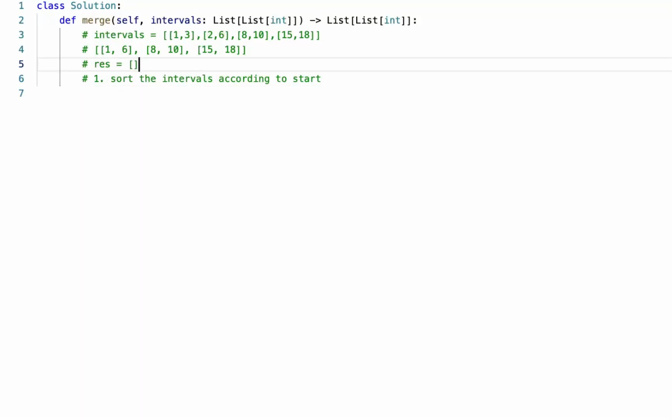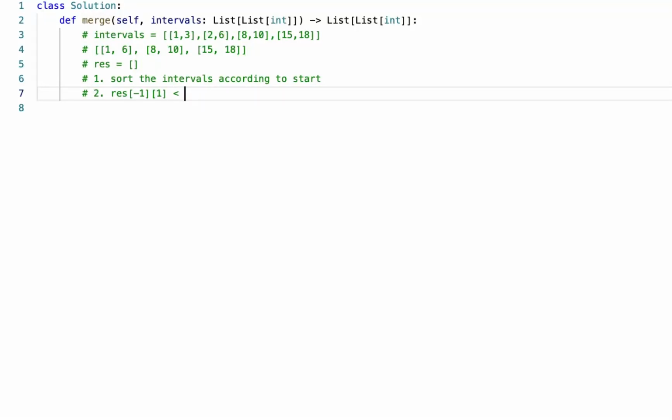I want to take this interval and compare its start with the end of result[-1], and so that is 1.